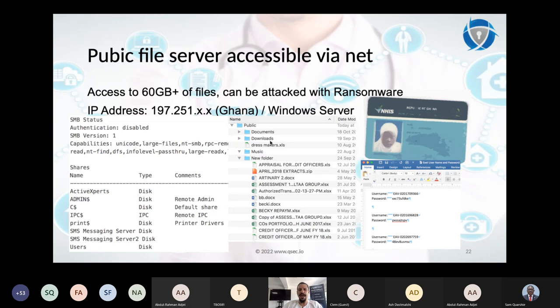The middle screenshot shows that we actually accessed these files. We could freely roam around the files and browse things like someone's NHIS card, which of course we blurred out to protect the identity. We could access that Word document on the right, which has actual credentials for the ESET antivirus tool they had. These are admin credentials that a hacker could use to log into the ESET antivirus, potentially disable antivirus for all machines, and start attacking them. We didn't show the full IP address, but this IP address did reside here in Ghana, and it was running on a Windows server.